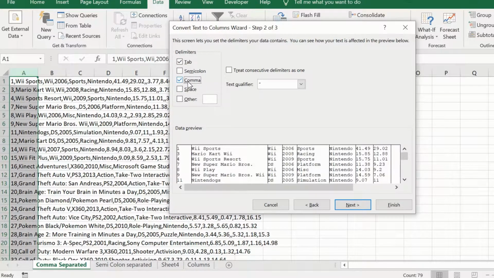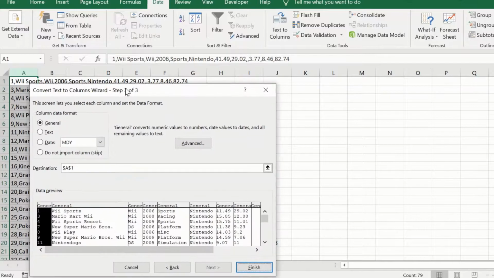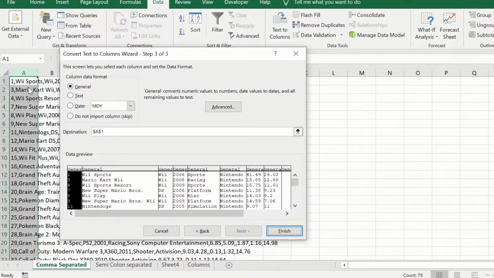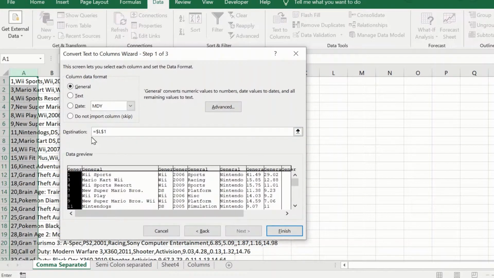Now with your preferred delimiter selected, you can click on next or finish, but the best would be to go to next and choose the destination column. So for example, one thing that you want to decide is, do you want to do it in place or in a different location? I want to do it in a different location. If you want to split it in place, you can just keep the destination as same. Else, I want to keep this data intact, so I will click here and say that my destination after my columns are split is L1.